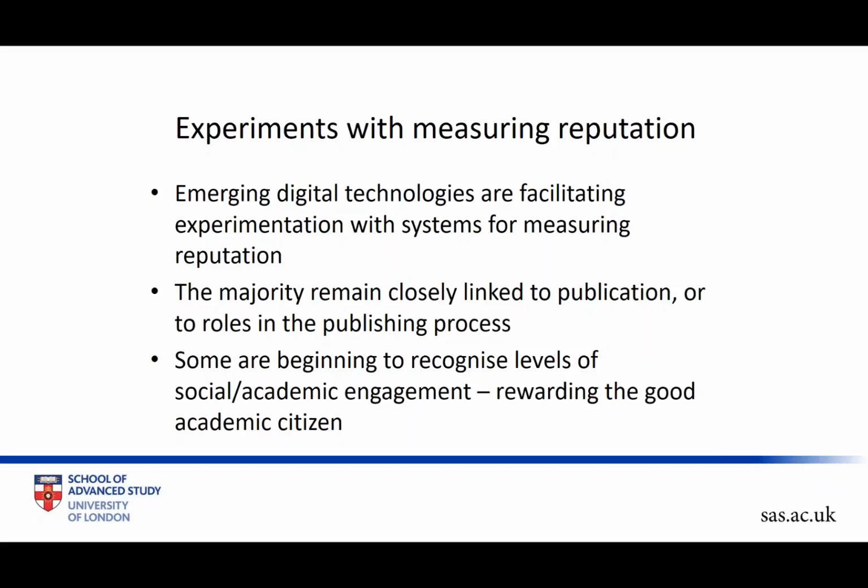And the majority of these experiments around evaluation are still very closely linked to publication and to roles in the publishing process, like being an editor or a reviewer, because publishing is still so fundamental to what we do as humanities researchers. And I think it's very encouraging that some of these initiatives are beginning to recognise levels of social and academic engagement, how often you contribute to be a peer reviewer, for example, and rewarding the good academic citizen that we're all encouraged to be, and that sometimes goes a little bit by the wayside because it's hard to see exactly how that's going to feed into career goals, for example.